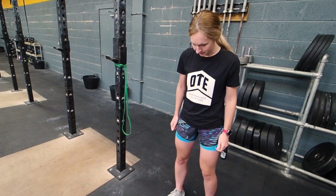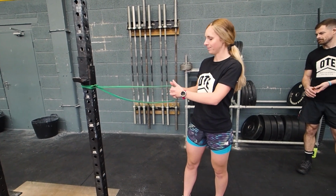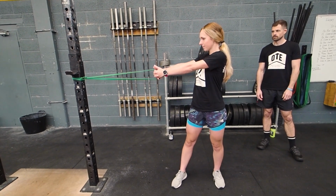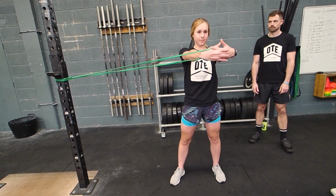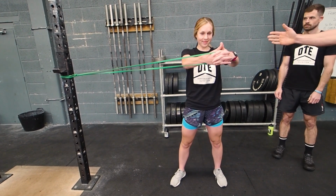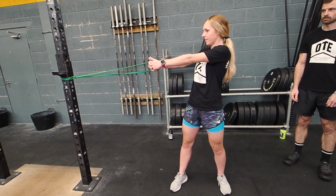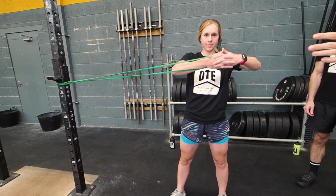So you can adjust how difficult it is by how much you stand away from the rack. Like that? Yeah, hands on there. Okay. Twist out with the arms straight in front of you. Good, keep your chest up nice and high, and then bring the hands into the middle. You don't need to twist back. So twist out, hands into the middle of your chest, good, and then back out. Excellent, hold that there, try not to rock. So stay in front, back out to here, back into the middle.